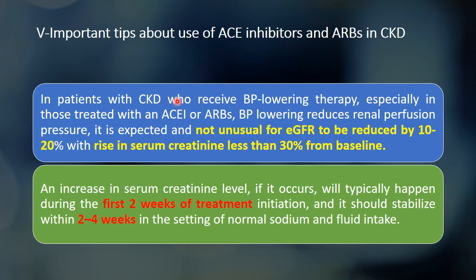In patients with chronic kidney disease who receive blood pressure lowering therapy, especially those treated with ACE inhibitors or ARBs, blood pressure lowering reduces the renal perfusion pressure, and it is expected and not unusual for the GFR to be reduced by 10 to 20% with a rise in the serum creatinine of less than 30% from the baseline.